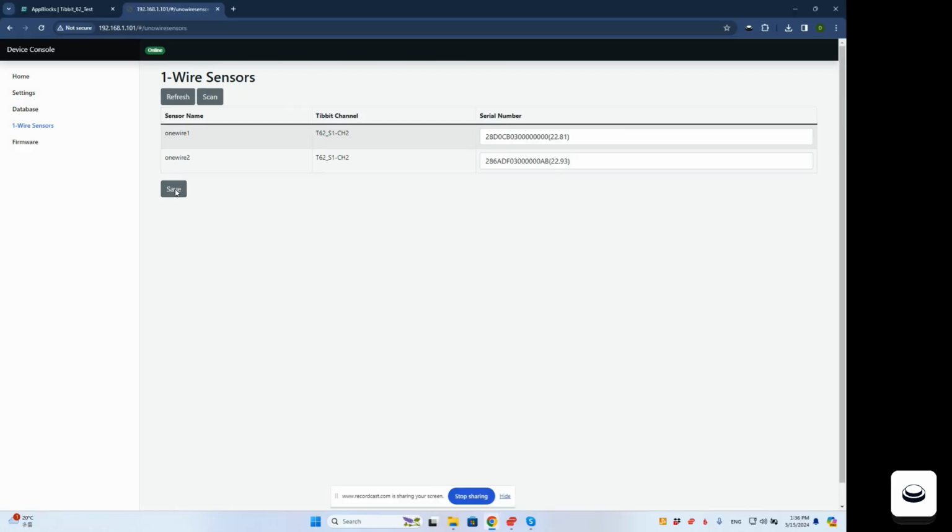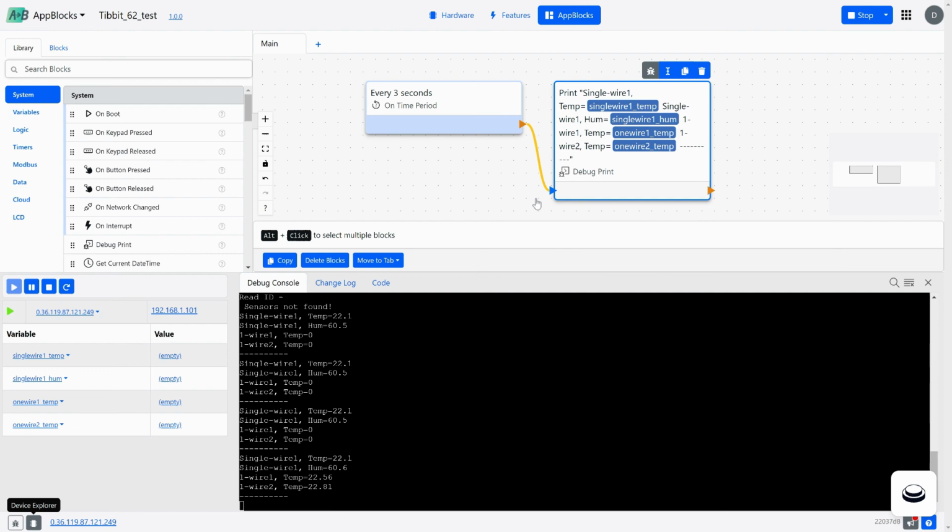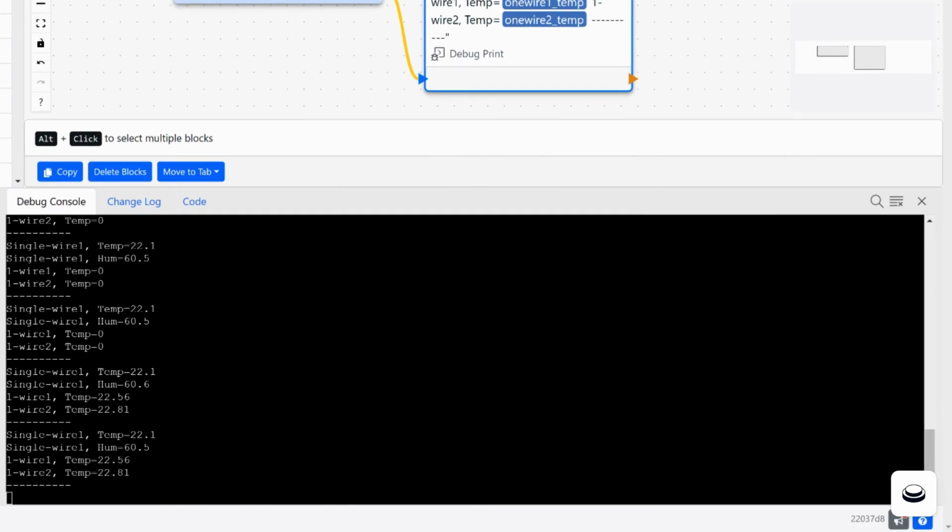Your app defines its general architecture, such as that there are expected to be 2 one-wire sensors. The actual addresses of these sensors will differ for each deployment of your system. Single-wire devices are not addressable and do not require mapping. Now that one-wire sensors have been mapped, everything works.